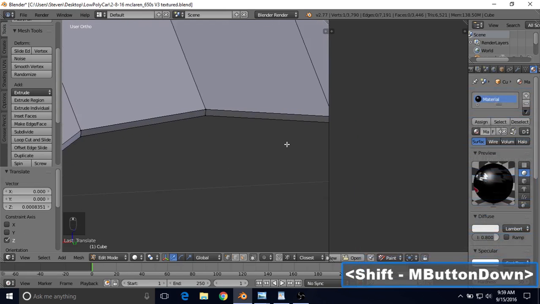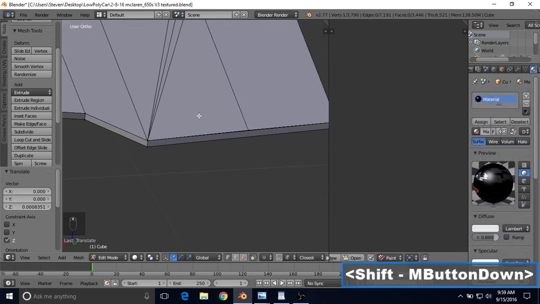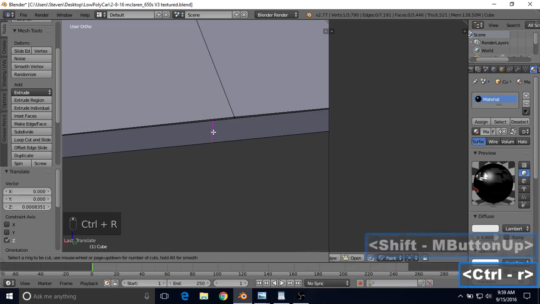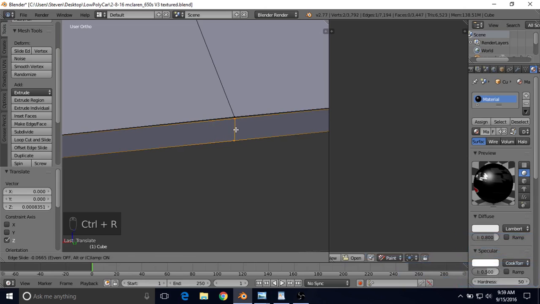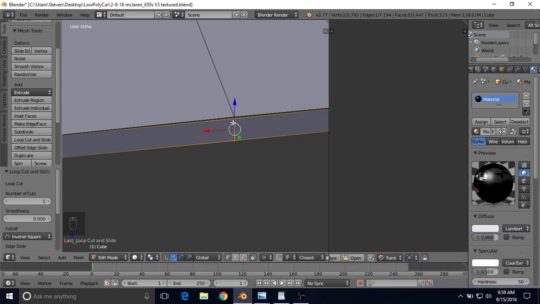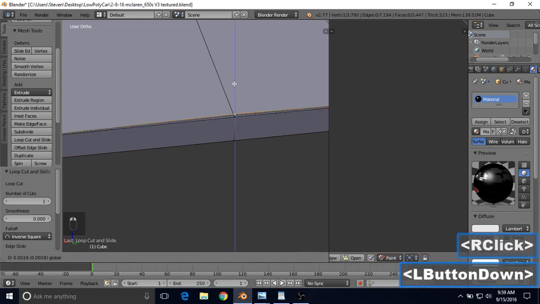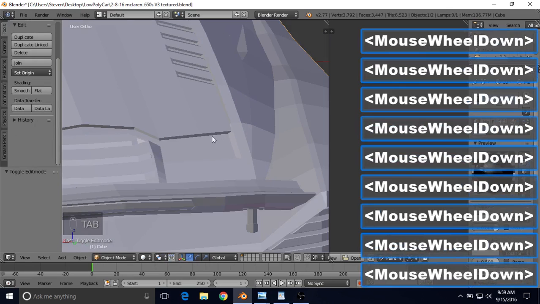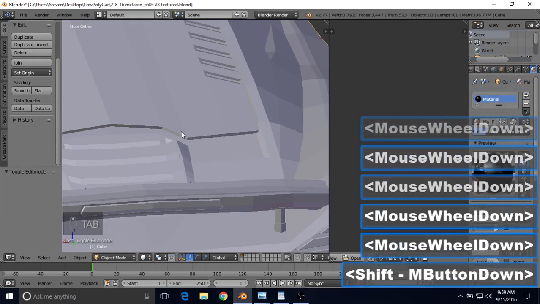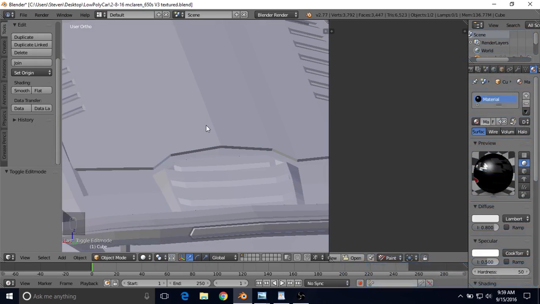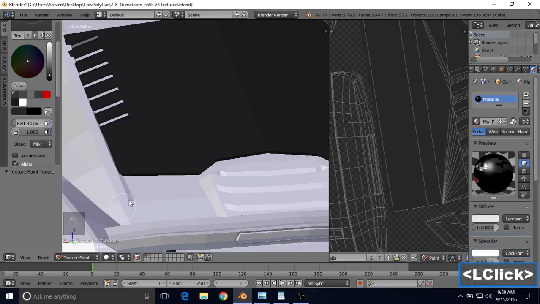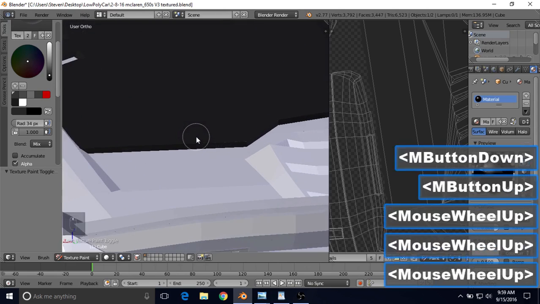And then repeat the process for the other side, because remember, it's no longer mirrored. So we have to make sure we do this to both sides. It's Control R, click, drag, left click again, click on this vertex, drag it on the Z, and then you should be all set. I just pressed Tab to get back to object mode to look at it. And now I'm going to go to texture paint. And it looks like everything is relatively okay.